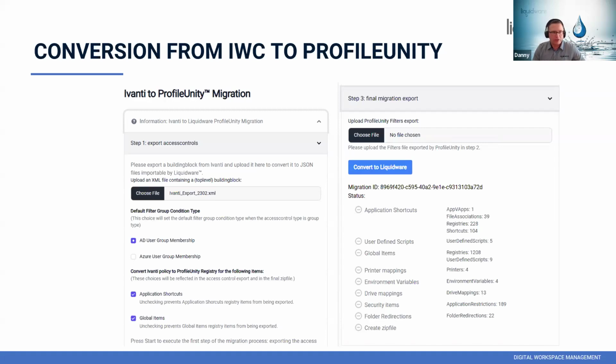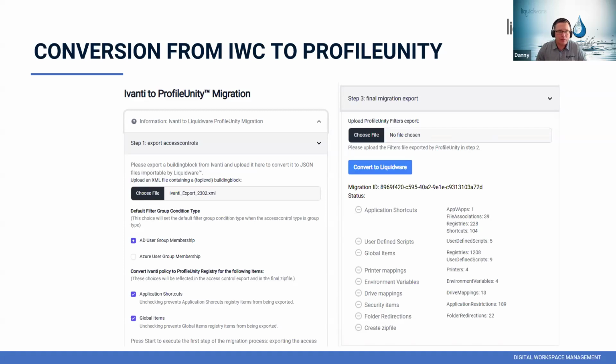We have a couple of tools that help us. In this case, what you see here is a conversion tool that we can use to convert the current Ivanti Workspace Control configuration with a building block from Workspace Control. Then we can supply that building block back to the customer, where he can import it in Liquidware ProfileUnity as a configuration.